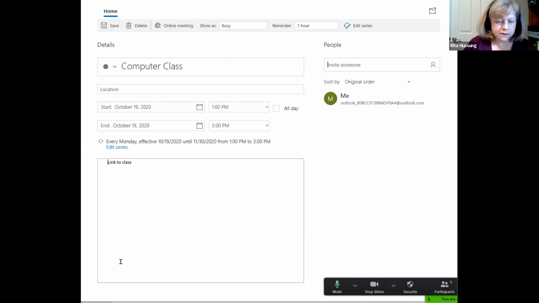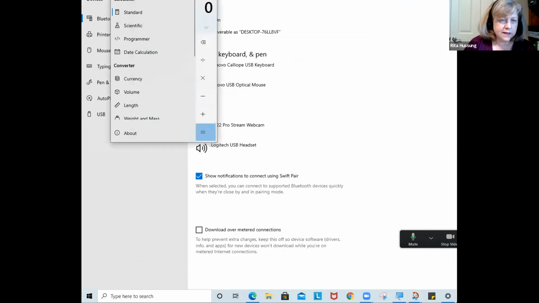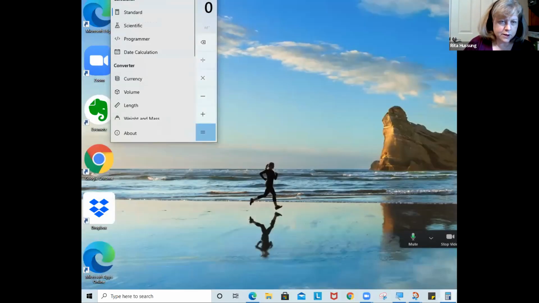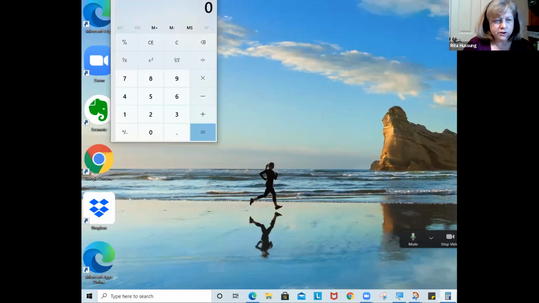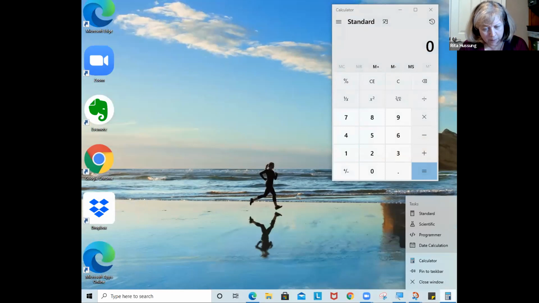Let's go back. I'm going to see if I can pull this down here. It may look a little bit strange. I'm going to close that out. Close out my calculator. I have a tendency to let too many windows stay open, but like on the calculator, if you wanted to leave that here on your desktop, again, you can go down to your bar at the bottom and pin it.